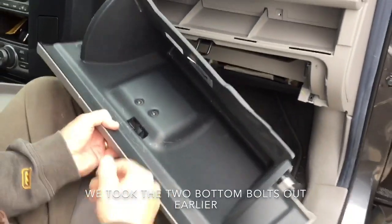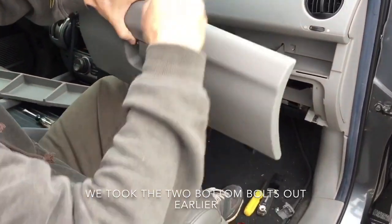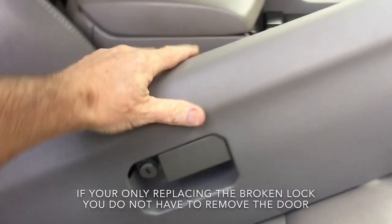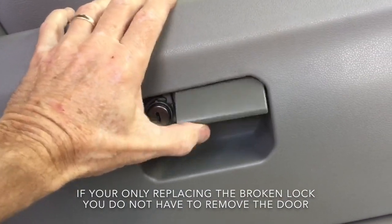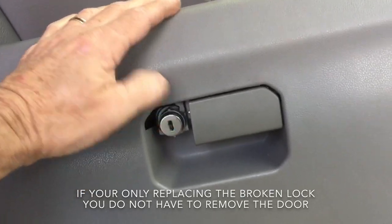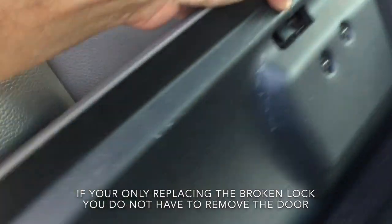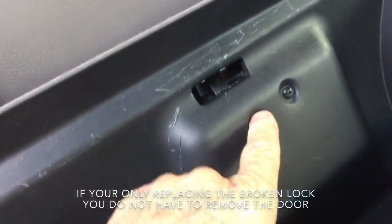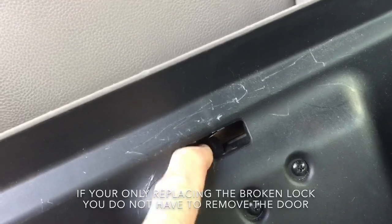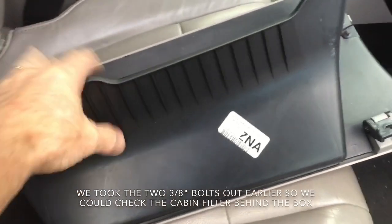The glove box will slide out. Wiggle it, take these two screws out, and the whole lock will fall out into your hand. The glove box will not open — it just makes that noise. Whatever it pulls, it's not pulling it. This is the unlock position — that's the position you want. On the back side, this little piece is supposed to be going up and down when you pull the latch, but it's not.